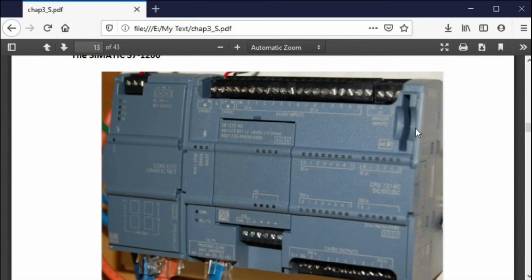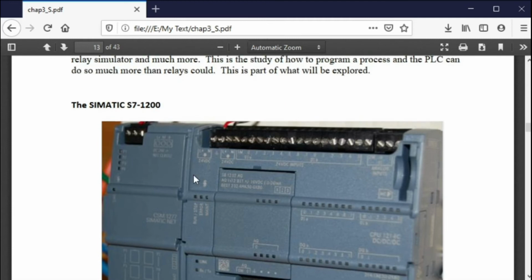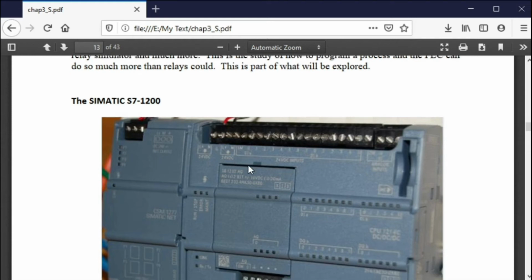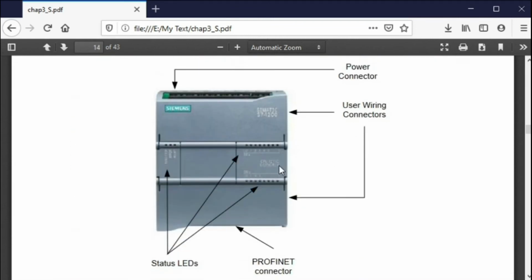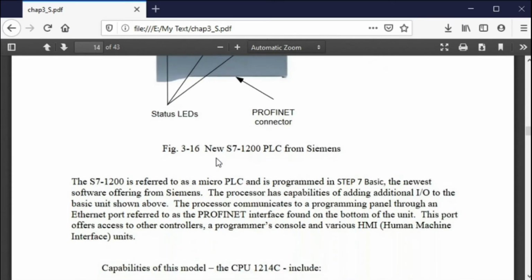This is the Siemens processor. This is the Siemens S7-1200 processor. This is what yours will look like. There's not a power supply hooked to yours, so you will have the little Amazon part. But anyway, that's neither here nor there. But that's what yours will look like. And this is the 1214. Now this window right here is not on the 1215. This was an add-on, and we don't do that anymore. We have the analog signal separate.